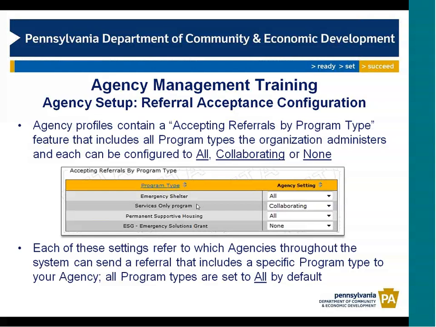Some COCs already are discussing requiring agencies to accept referrals. Some COCs, specifically smaller COCs, are talking about being more flexible, but typically the COCs that have more of a central intake need to have a lot of control over that process. So this is something that we hope to keep flexible, but this ultimately is not up to me or the help desk. So I just wanted to give you a heads up down the road. This could be overridden by your local policies.